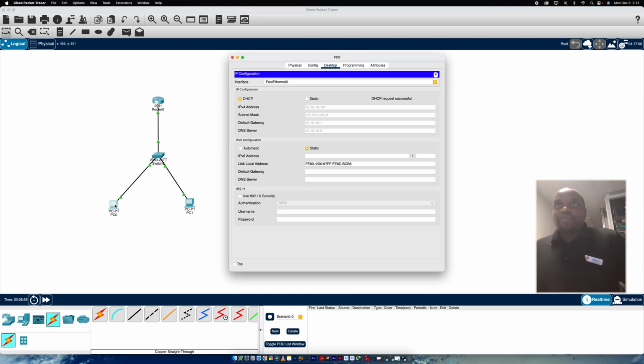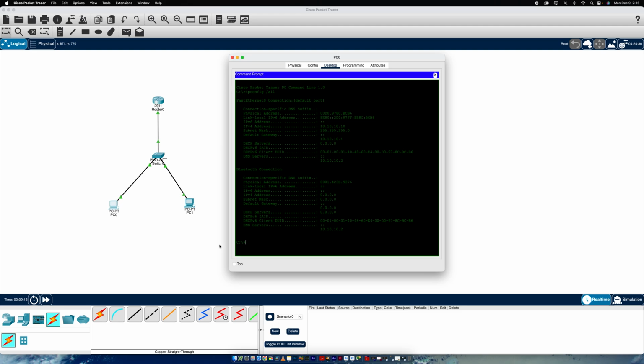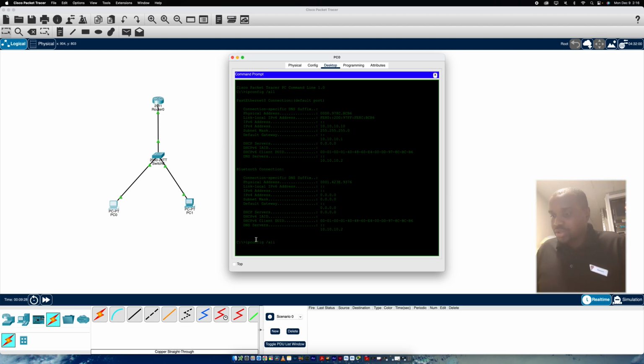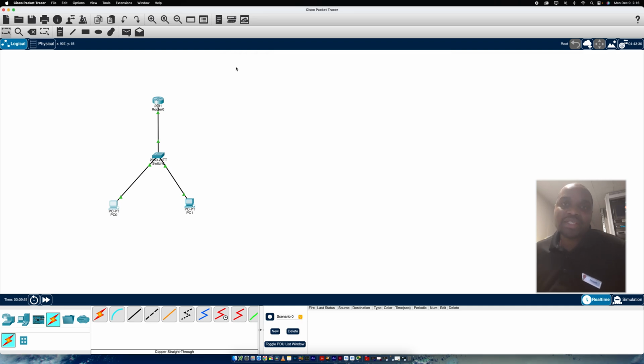Amazing. If you want to test this configuration on the PC, we go to desktop and command prompt. Then, as you can see, previously it had 10.10.10.1, but now it has 10.10.10.100 from DHCP, and you will see the configuration here, DHCP server. You see its IP address. So we're gonna say ipconfig, and now you can see it has 10.10.10.101, and it mentions the DHCP server and the default gateway, as well as the DNS server on 10.10.10.2. So from the PC or end device, we have verified that the DHCP is working.